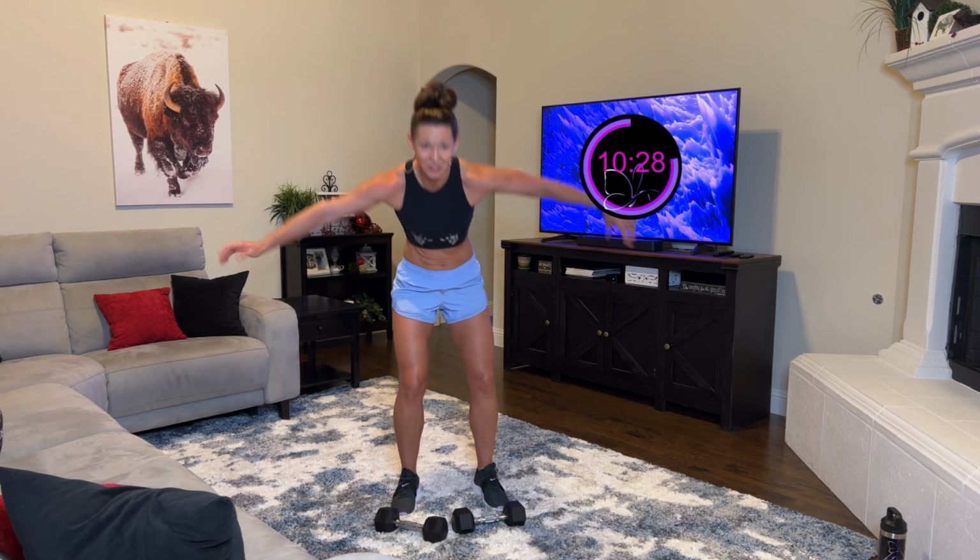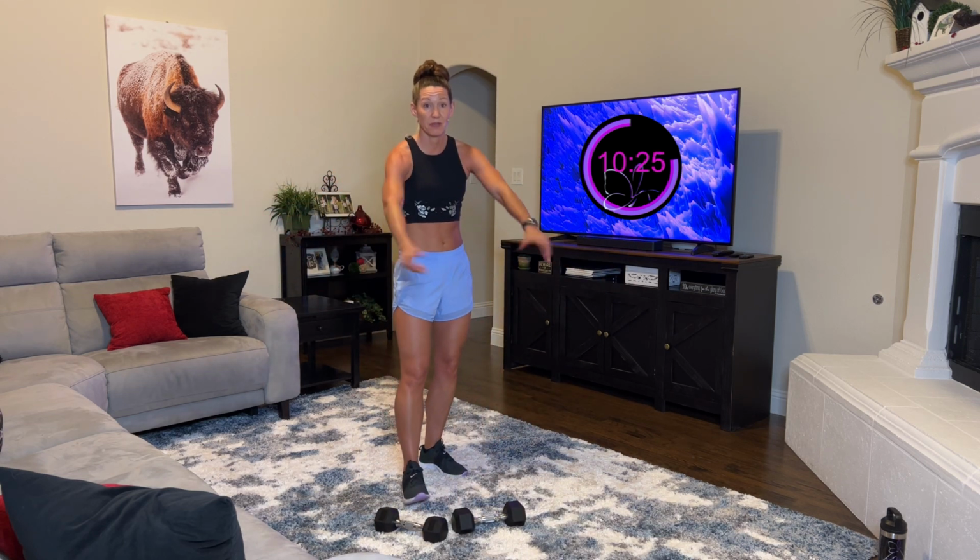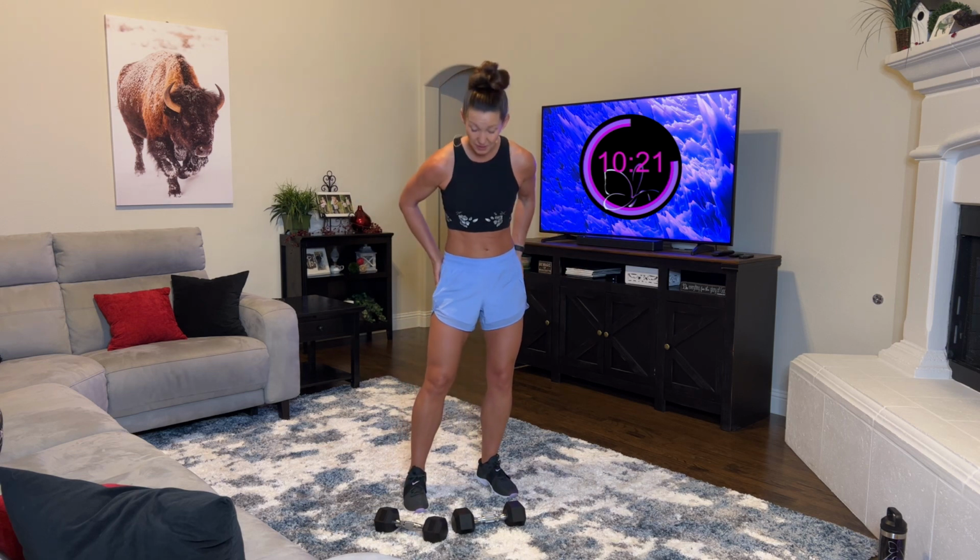Here we go. We've got 5, 4, 3, 2, 1, and rest. Okay, shake those up. We are just gonna do a nice good isometric hold. That means we're just gonna hold that baby there. That's all we're doing. But it's gonna burn.